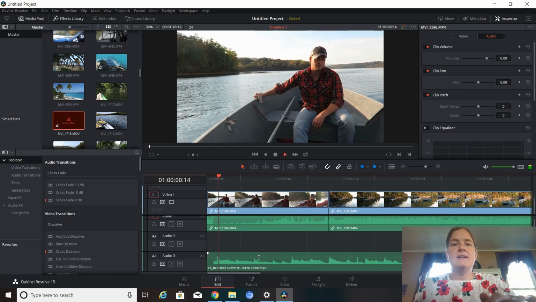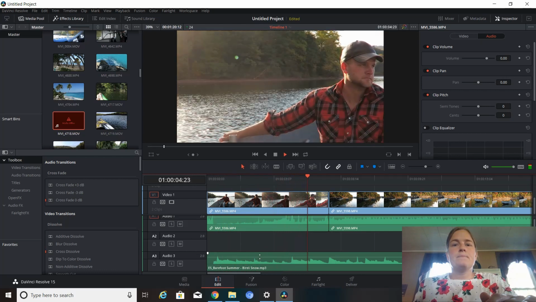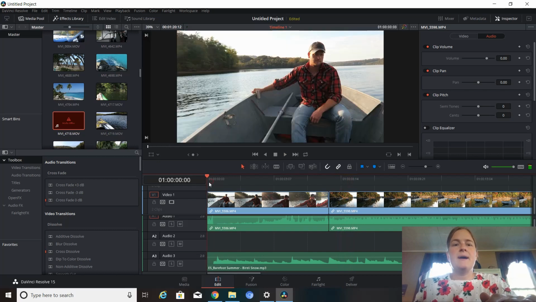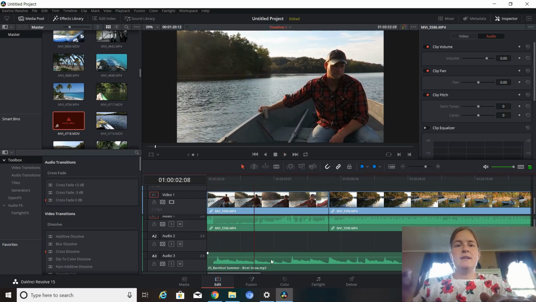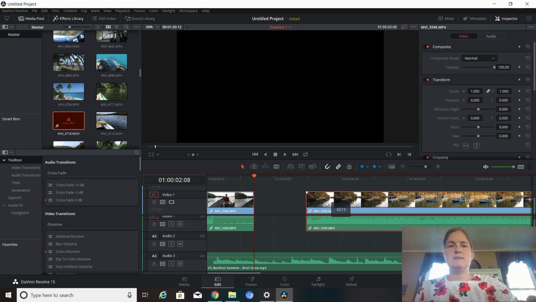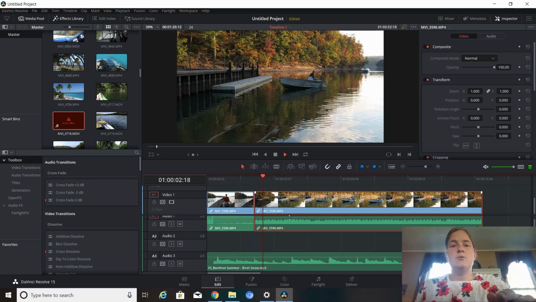So I'm playing here. I have a feeling I should have cut earlier. Actually, I'm going to cut back here. So here's a beat. I'm going to assume this little beat right here is where I want it cut. Okay, I'm just going to cut right here. Click on that, backspace, drag this in. There we go. Looks like the music changes.